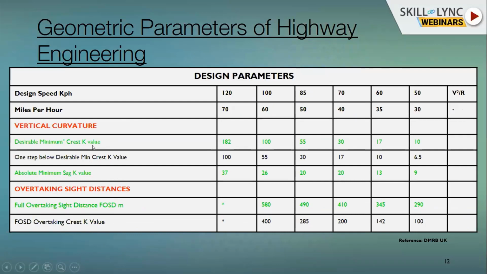So what will be the K value? K is nothing but the geometrical conversion of two grades, to be used directly. Instead of the larger value we receive in the radius of the vertical curve, we convert it into K, which is constant, so that we can use it directly from the code. We won't go back and calculate the K value for different grades. We just take the speed of the road and the grades we need to achieve, and see what K values come for this particular sag or hog curve.